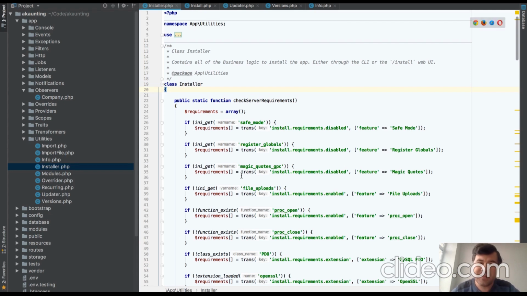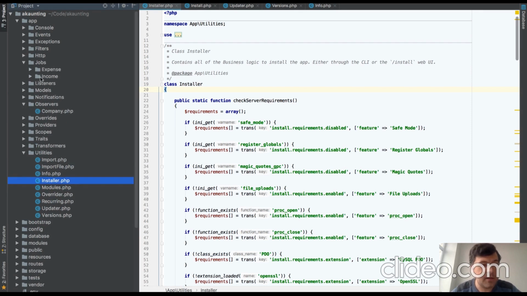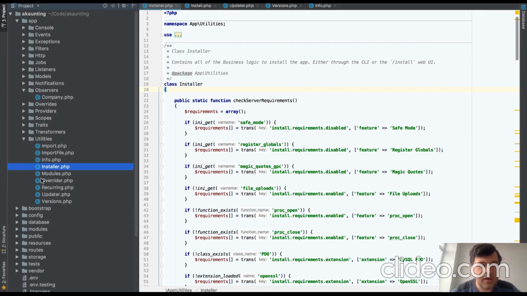So it makes sense to call it a utility and not a service, because for other things, as I mentioned before, they use a lot of jobs, but jobs are related to expense and income, and utilities are system-wide global things.